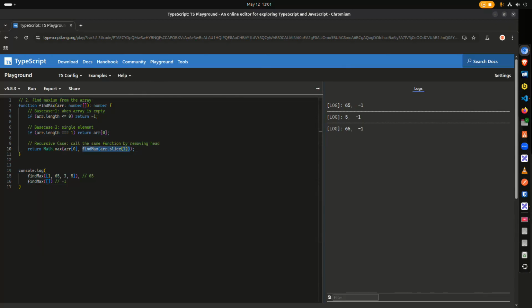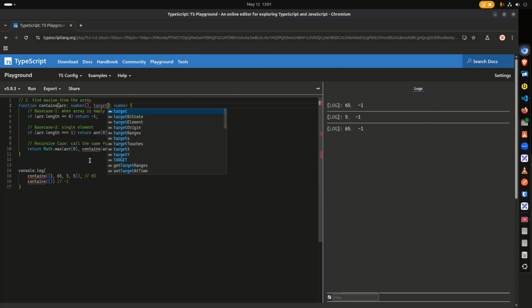So let's solve another problem. Let's say we rename this function to contains, and what we want is to find a target element, let's say a target number. When we call the same function, we have to pass the same target.